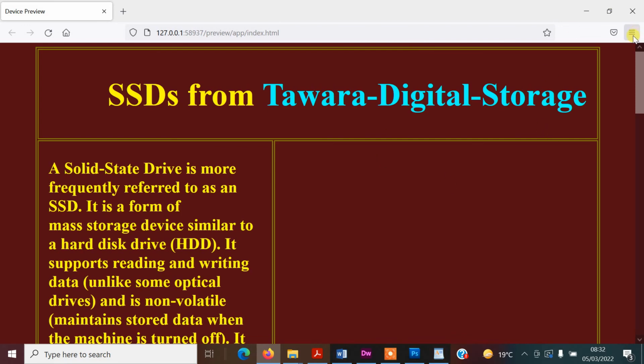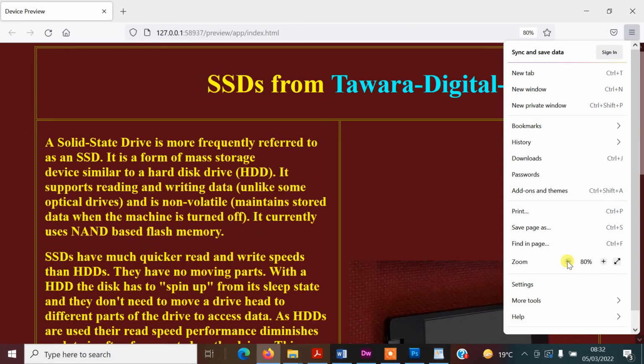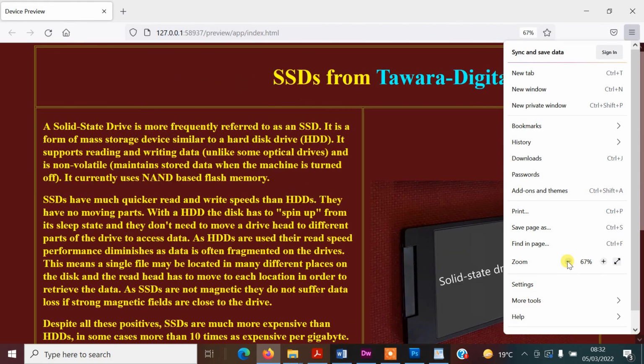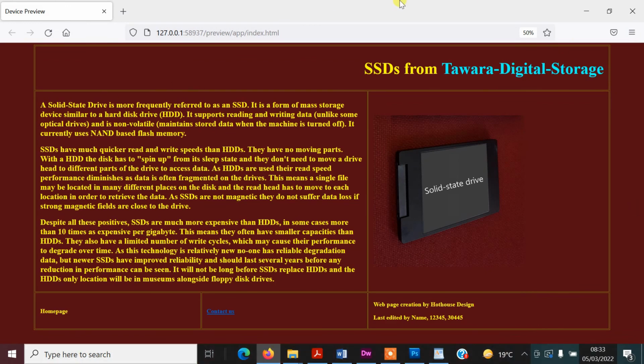Now obviously you can see that it's too big for my screen, so I'm just going to zoom out until it's this size, so you can see everything in one screenshot, and the web address is also there. So I'll take a screenshot of that and then put that in my evidence document.